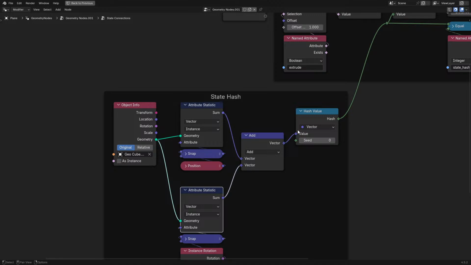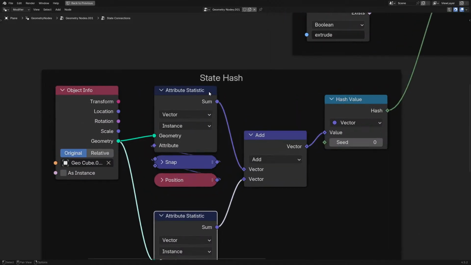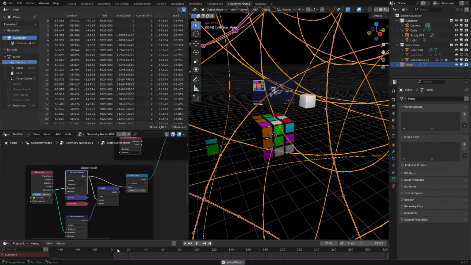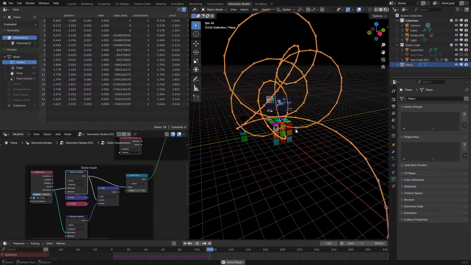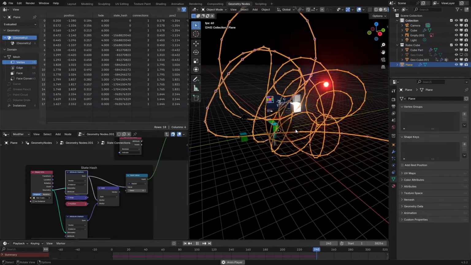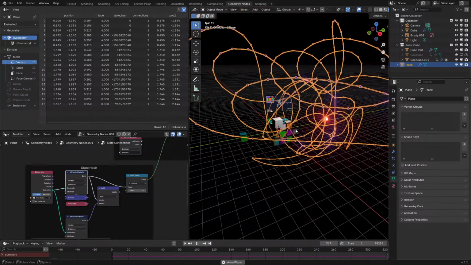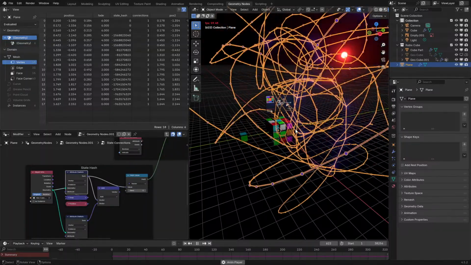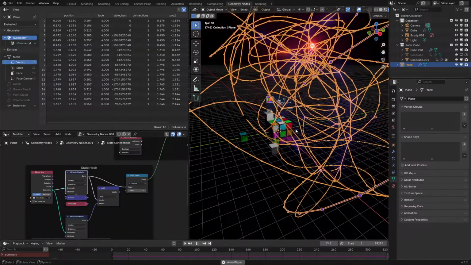How do you calculate the Rubik's Cube states? In this case, I just go and sum the position values and then throw it into a hash. It's dumb, and I know that. But to find the actual state and then convert that into a hash, I don't know the proper way of doing that with a Rubik's Cube.